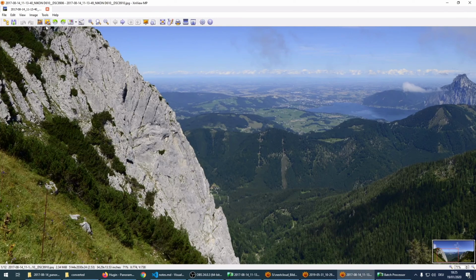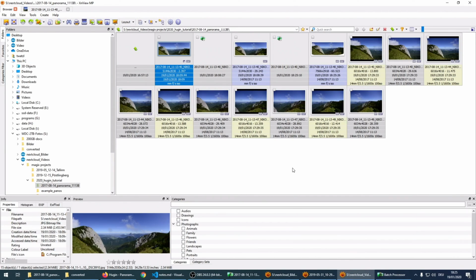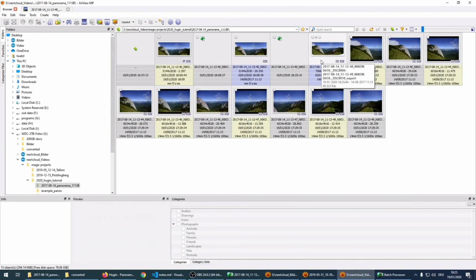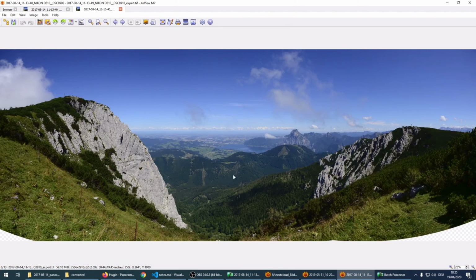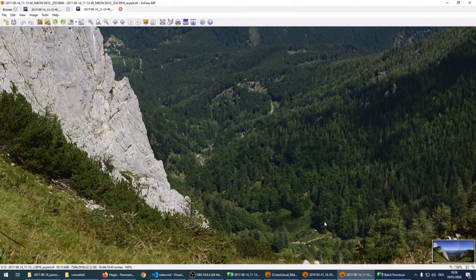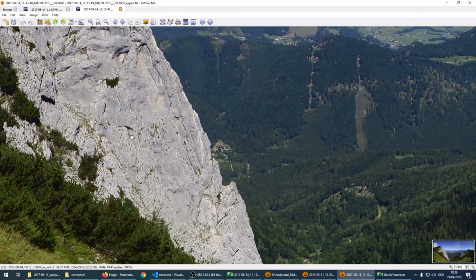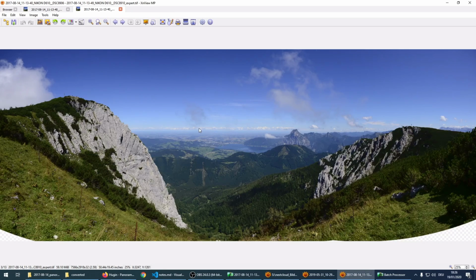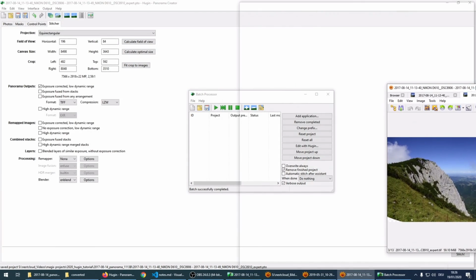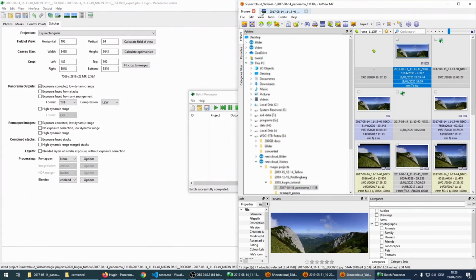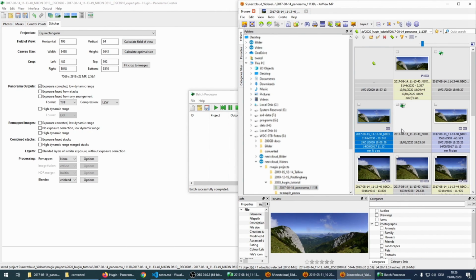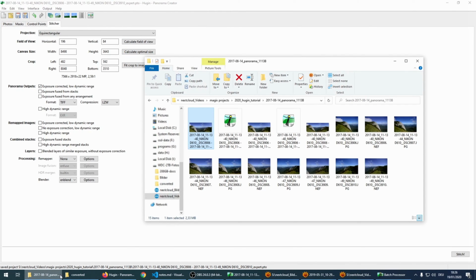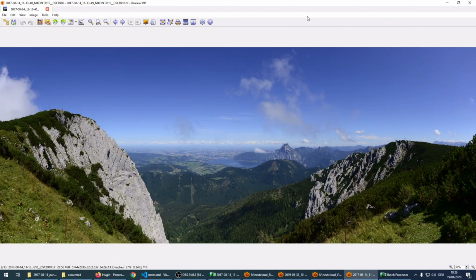So it's done. So let's have a look. This is it. So we see here we have the corners where we chose. Here the field of view was important to me. And as you can see, it improved quite a lot. So let's put the two next to each other. This is the one I want. Here we go.